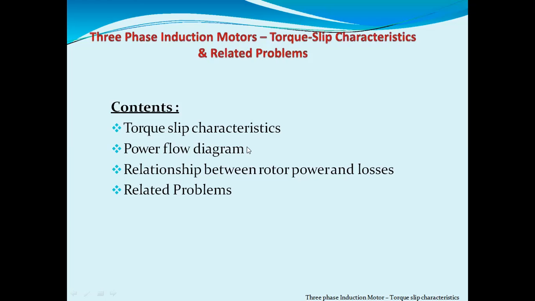Then we saw that there are two different types of three-phase induction motor: the slip ring induction motor and the squirrel cage. Then we saw the differences between these. If we require higher starting torque, we can use slip ring. But its construction is somewhat complex because we are supposed to use slip rings and additionally brushes. When we use squirrel cage, the starting torque value is less, but its construction, compared with the slip ring induction motor, is simple.